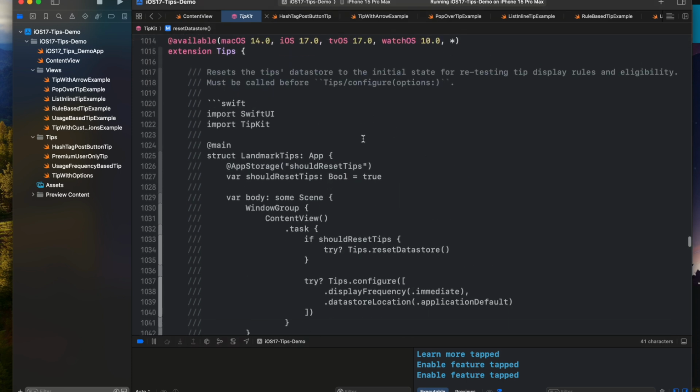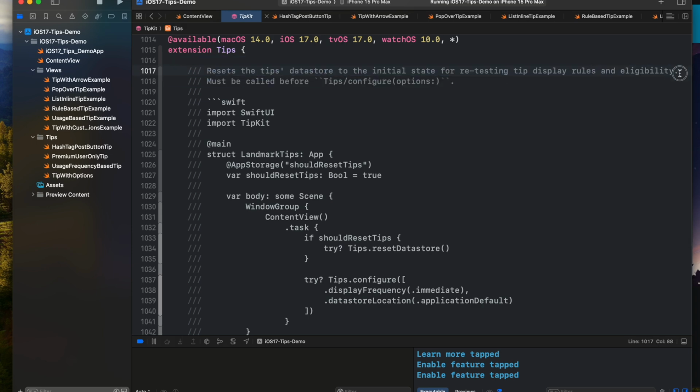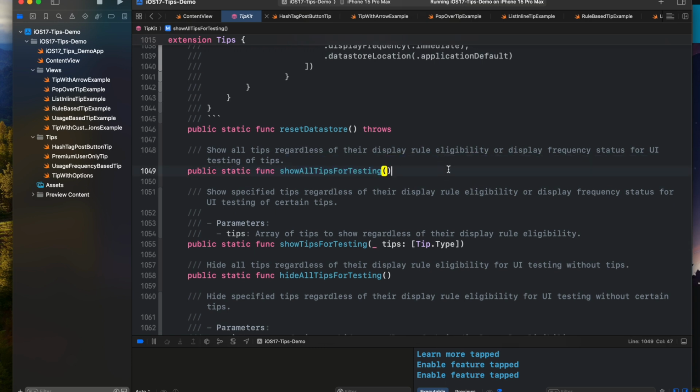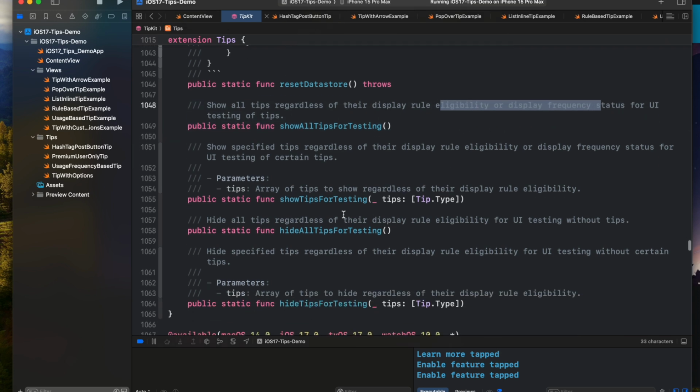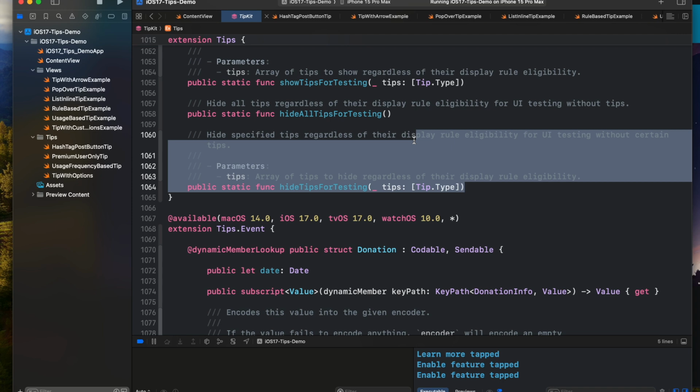So this basically resets to an initial state for retesting the rules and eligibility. You have show all tips for testing, which will disregard your defined display frequency and just show all the tips. You can show a specific tip, you can hide all tips, or you can hide a specific tip for testing. So that's essentially TipKit.